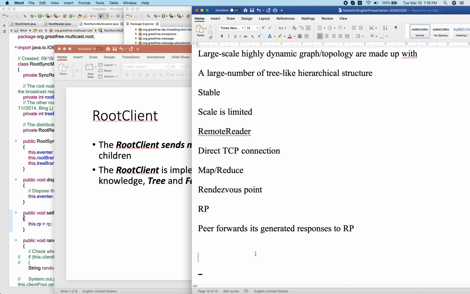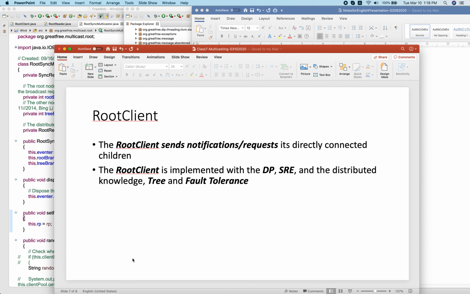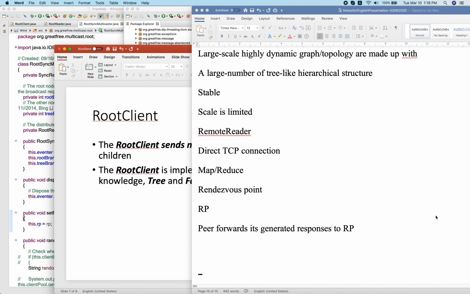And this is for complex cases. We have to do that. In this case, with this root RP, I already implemented two approaches to implement the root client and the child client. I already did that.